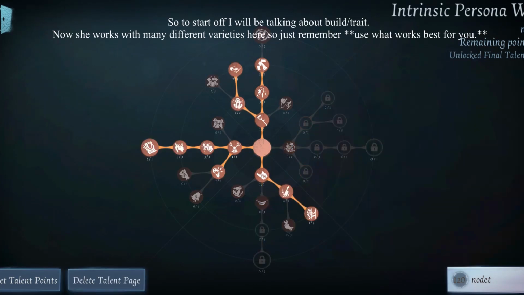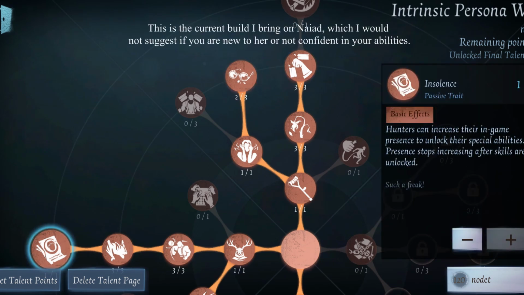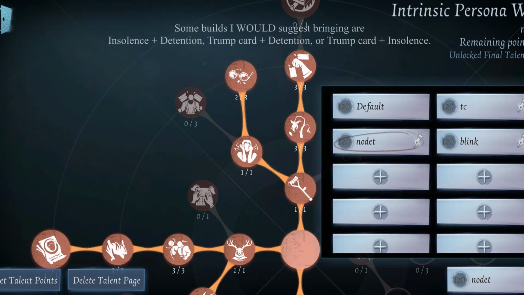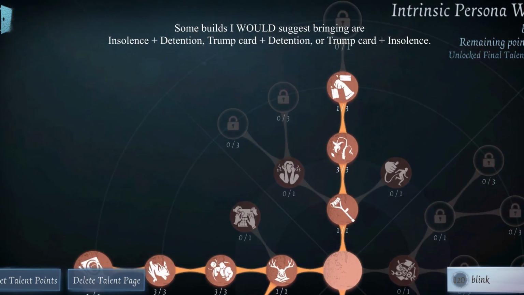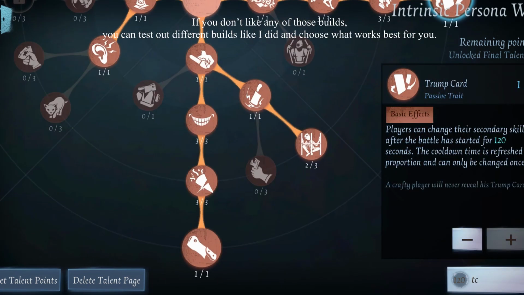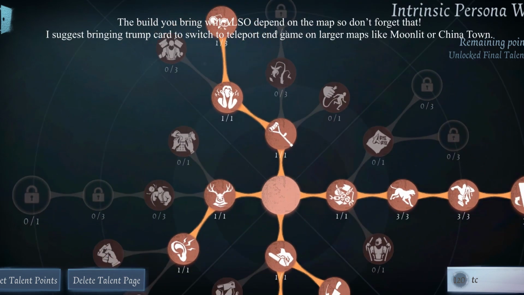Now she works with many different varieties here, so just remember, use what works best for you. This is the current build I bring on Naiad, which I would not suggest if you are new to her or not confident in your abilities. Some builds I would suggest bringing are Insolence plus Detention, Trump Card plus Detention, or Trump Card plus Insolence. If you don't like any of those builds, you can test out different builds like I did and choose what works best for you. The build you bring will also depend on the map, so don't forget that.